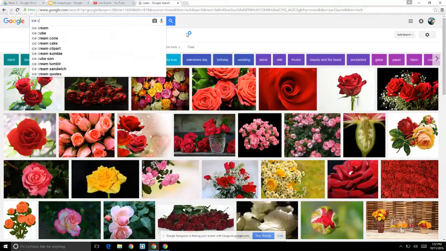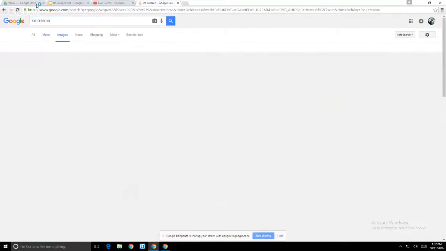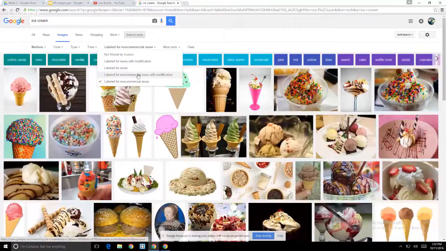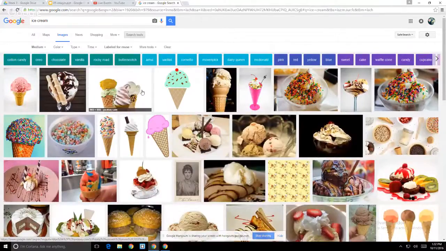Okay, so non-commercial use. And these are labeled for reuse, so maybe you want to use one, but you just have to give the proper credit. All right, are we good here?